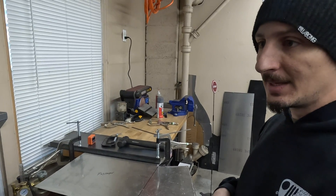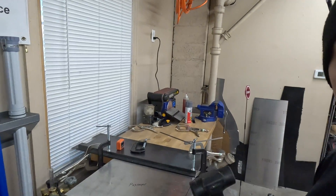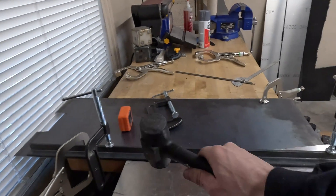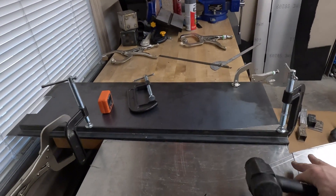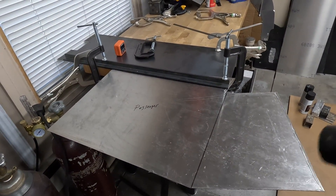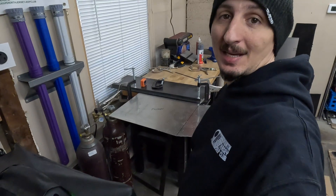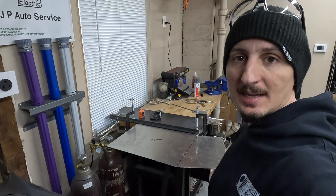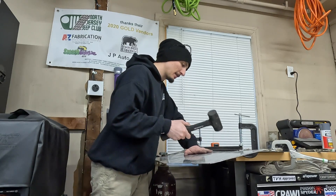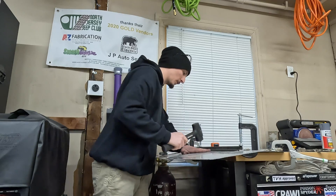Your best friend for doing this is three things: patience, light pressure down on the aluminum sheet with one hand, and a rubber mallet. Basically, as you're putting pressure down on the sheet, take the rubber mallet and gently tap along that line right where the angle iron is. That pressure keeps the seam nice and tight, making a nice even bend. Use your angle finder to check angles so you don't overbend — just start gently going along that bend.